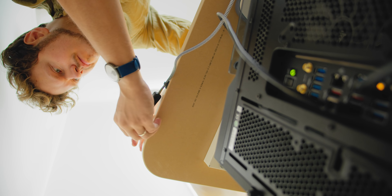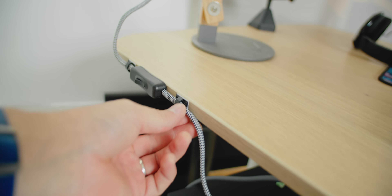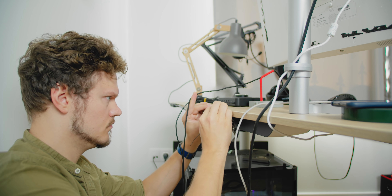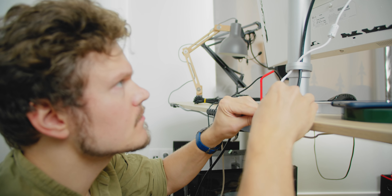The next thing I wanted to do is secure all the cables one by one so they're properly organized, starting with my lighting cable. I wanted the power on/off switch to be in reach, so I used the adhesive clamps to secure the cable and it worked wonderfully. The only thing to keep in mind with these adhesive clamp mounts is not to put too much tension on the cable, because the adhesive might not be as strong and it will peel over time. I decided against the plastic housing for smaller cables — even though it looks clean, removing cables from it would be an absolute nightmare.